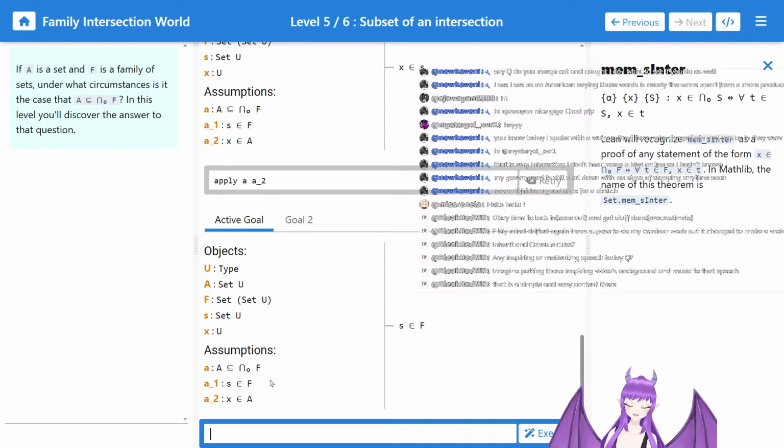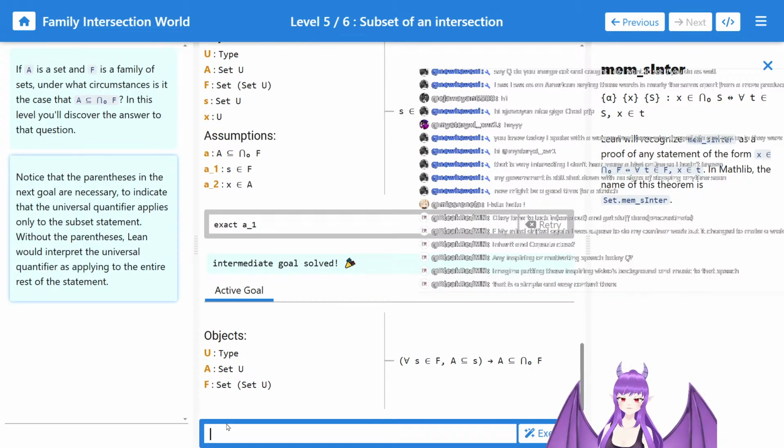This is a set of sets. Oh, hold on. Exact A1. Ah, the present next goals are necessary to indicate that. Yeah.